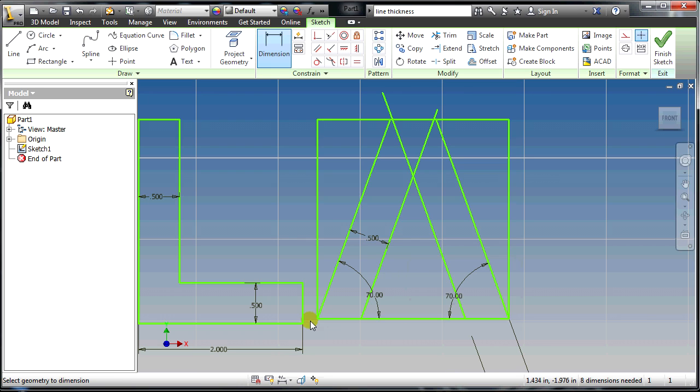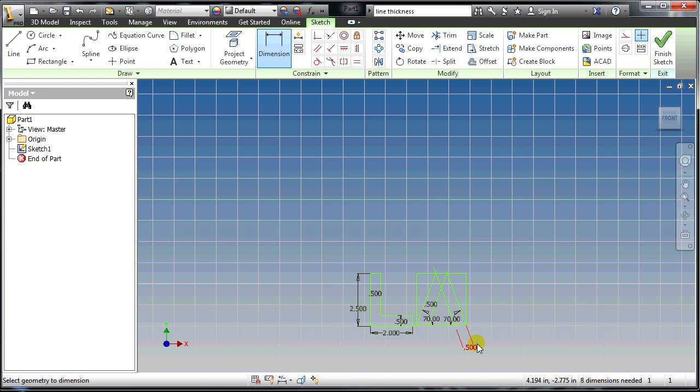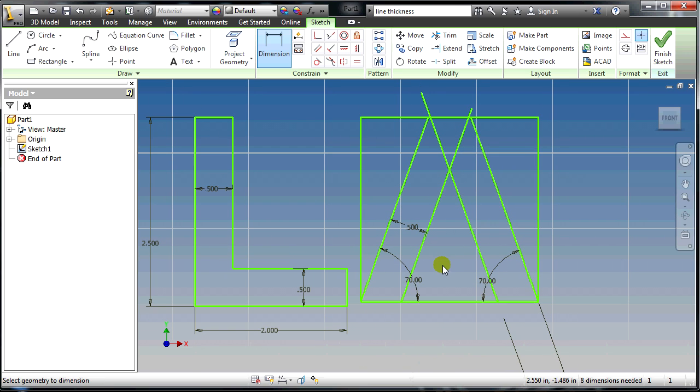It looks like our lines separated a little bit. It helped us when we drew it, but as we added in these dimensions, it moved them around a little bit. So let's fix that. This collinear is going to do that. I want the bottom of the A to be collinear with the L. So those line up a little bit better. The top with the top, and those line up a little bit better too.